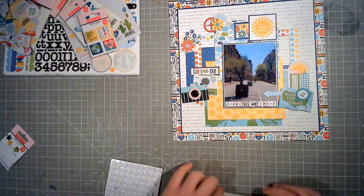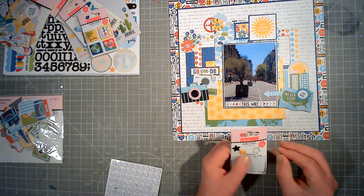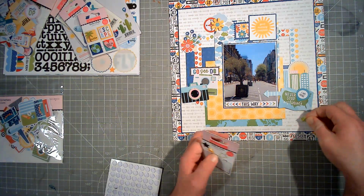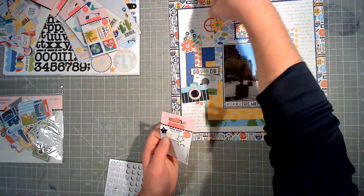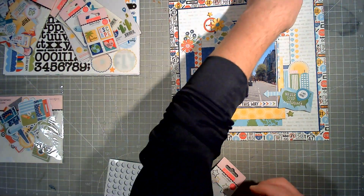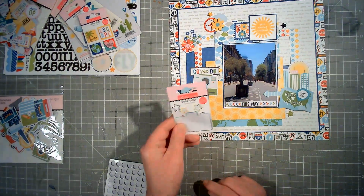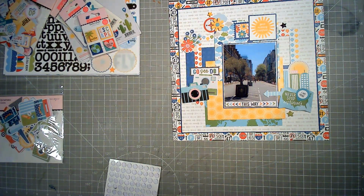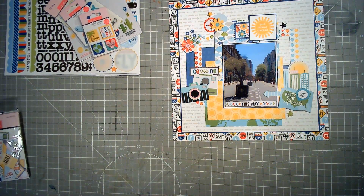I'm just going to put the cameras back in there. We have 3 stars on here, 2 of which have got an enamel top. So let's use them, because it's silly to put them back in our stash when they are the right colours. So we're going to use that, and that's a Bella Pop used. I like what they did there, because Bella Boulevard and Doodlebug are the same company now, I believe, aren't they? So it's Doodle Pop and Bella Pop, which is kind of funky.